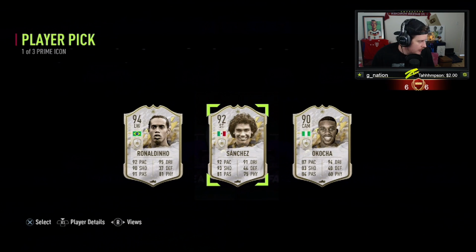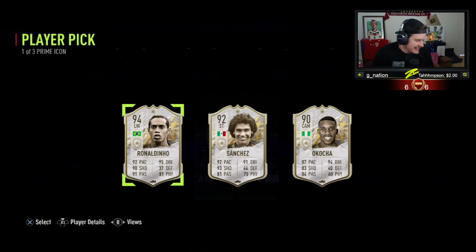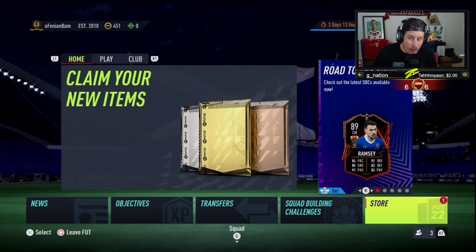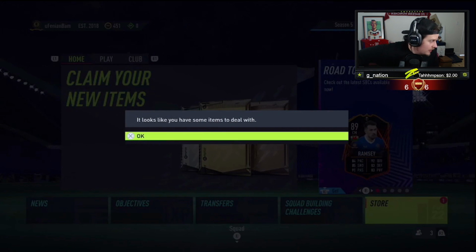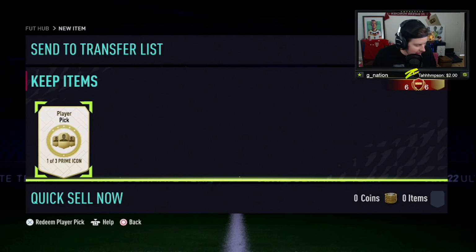This Sanchez is actually better than his mid one. Who are you taking here? Are you taking Dino or Sanchez? Oh my god, bro. 451 coins, man. Maybe that's why the show plays are so dry today, because all you guys are degenerating your coins. You got nothing left. You legitimately have nothing left.